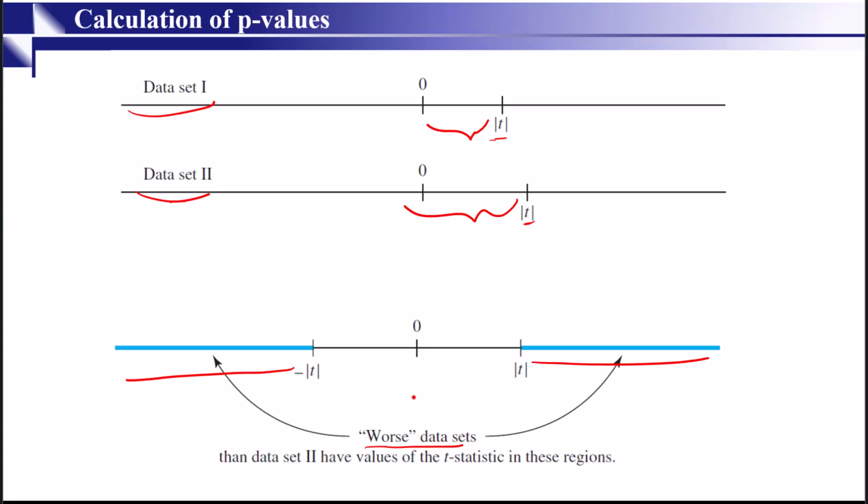So which one is better? In the context of hypothesis testing, the terminology of a better data set typically refers to a data set that is less likely to lead to rejecting the null hypothesis. And this corresponds to a t-statistic closer to 0, right? Or you can say a larger p-value. So in this image, dataset 1 has a narrower distribution around 0 compared to dataset 2. And this suggests dataset 1 is better because its t-statistic values are less likely to fall into the extreme regions compared to those of dataset 2.